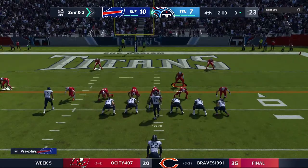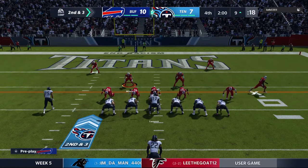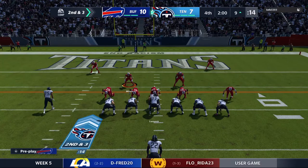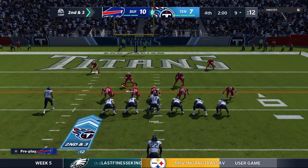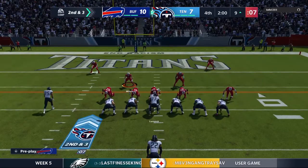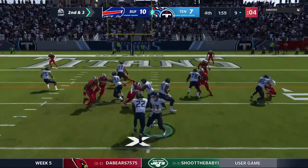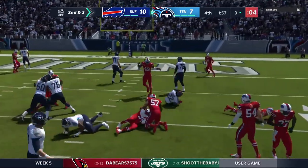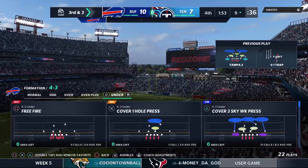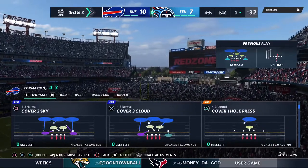So the Titans in possession of the football here as we get you reset. And let's see what they've come up with offensively after having time to talk it over. Again, it's Henry. And for one of the few times here today, this run's not going to go anywhere. Call it no gain that time as it's going to leave him with a third and about three to go. It's third down and four.